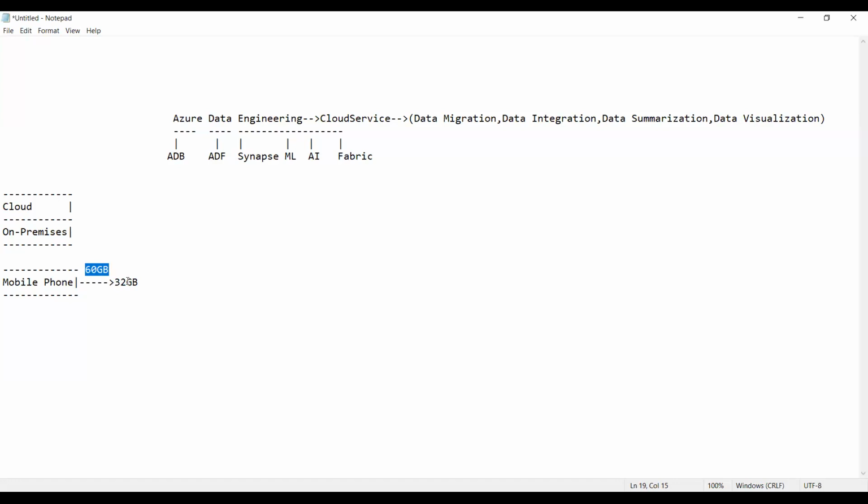Let's take an example of a general mobile phone, guys, because every one of us uses it and should be well aware of it. What will you do if you want to store 60 GB more? External memory. We use external memory, such as an SD card, SanDisk card. You can buy an SD card of 64 GB and install it in your mobile phone. Now, the total memory of your mobile phone is 32 plus 64, which means 96. Am I right? 96 GB of data in total you can store in your mobile phone.